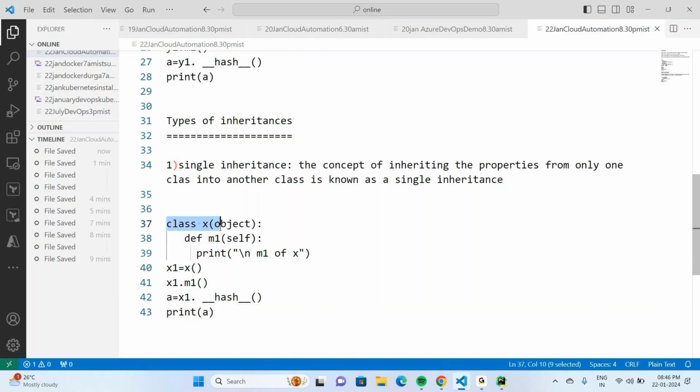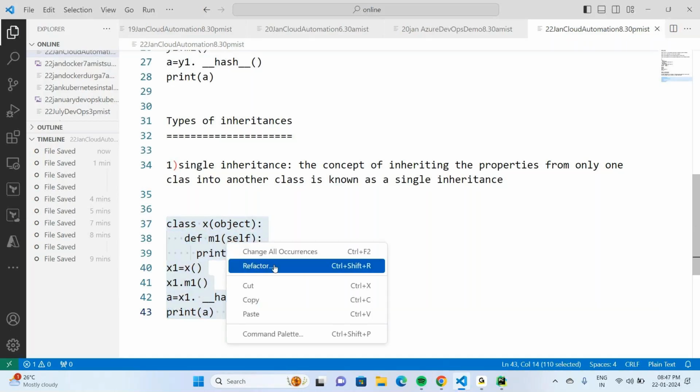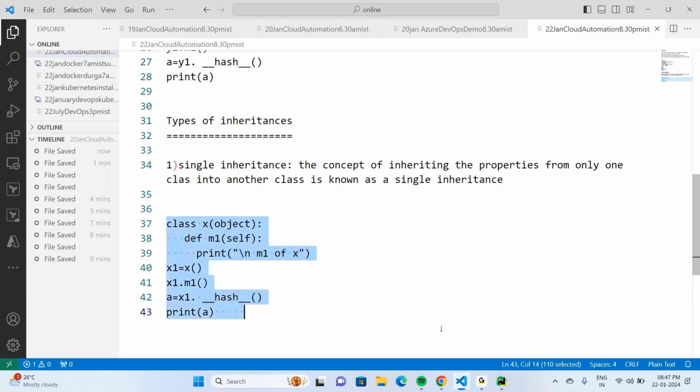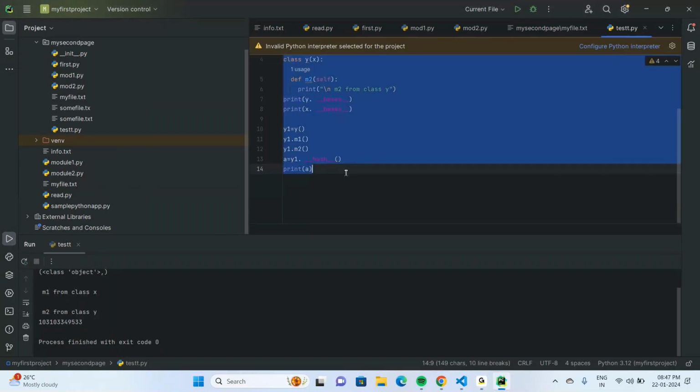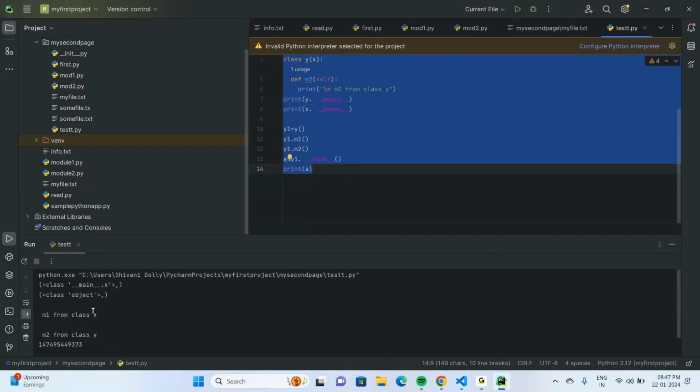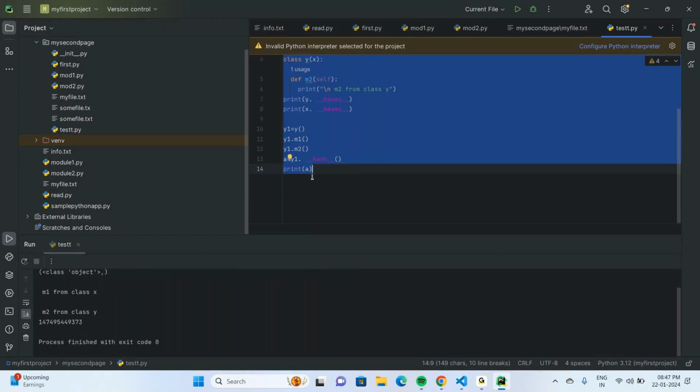This is single inheritance because class X is derived from the object class. Here you can see the output: m1 from class X, and the hash value is this one. This is single inheritance.